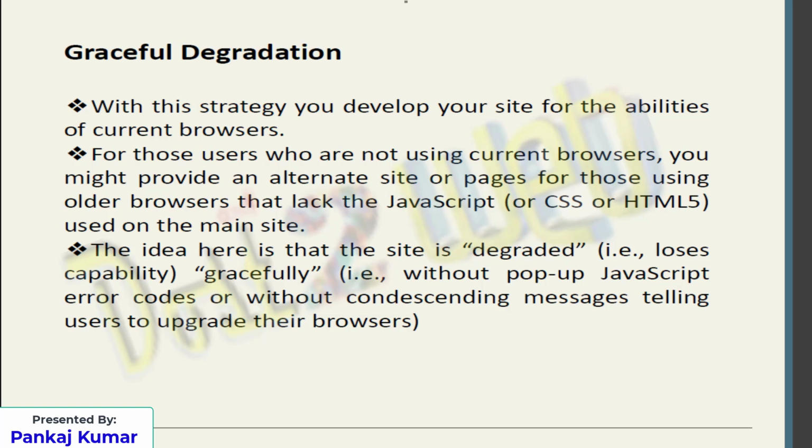So degradation means that the functionality is not working. Another way is also possible: I have implemented some functionality and I have opened the website. Generally it happens on government websites especially. When you open a government website, have a look at the bottom of any government website. It will mention, please use Google Chrome this version. They will specify it clearly, even for internet banking especially.